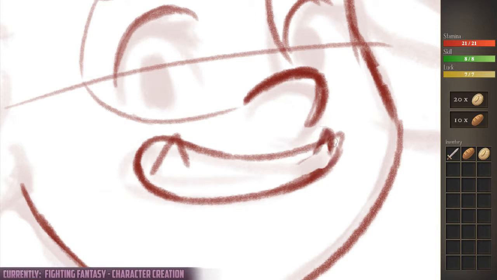Then maybe just the one. Doesn't have to be physically accurate, it's fine. Like I say, whatever we do, I'm going to try and work out a shorthand for drawing it in the end anyway.